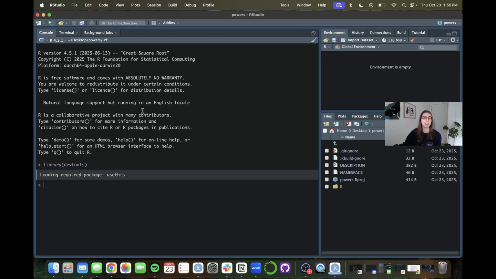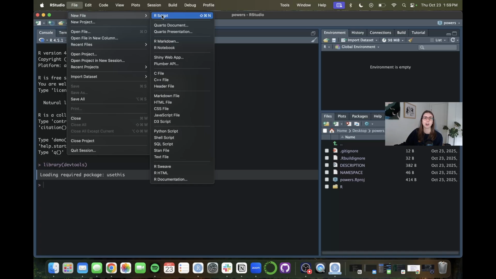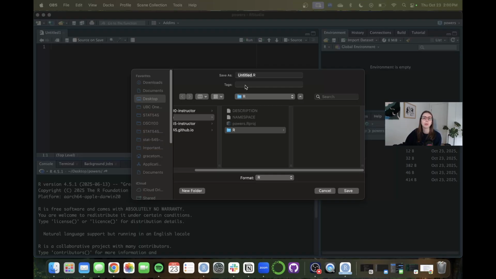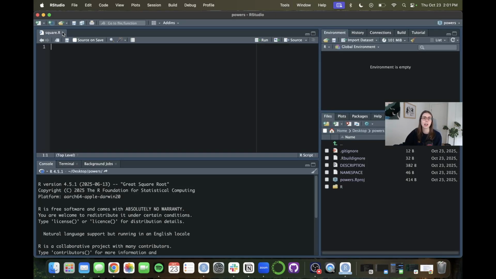We want to write all of our functions in their own R scripts. So we're going to go to File, New File, and just add an R script. I'm going to save this as, we are going to name this whatever the function we are going to be making. I'm going to make one that's going to square whatever data I provide it. And it's going to be saved in this R folder. So I made square.R and I'm saving it in that R folder. So now you can see that was renamed, and I'm ready to just write my function.